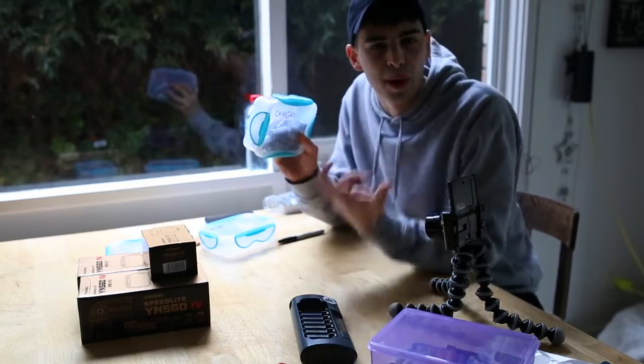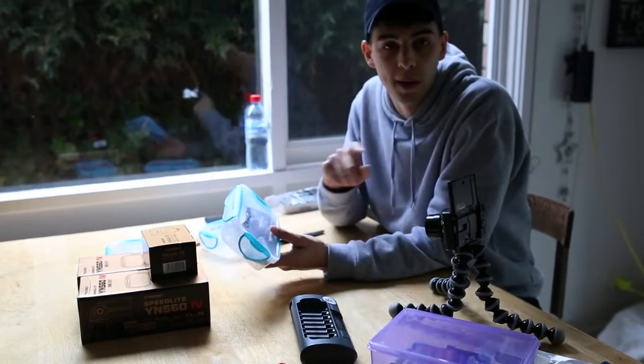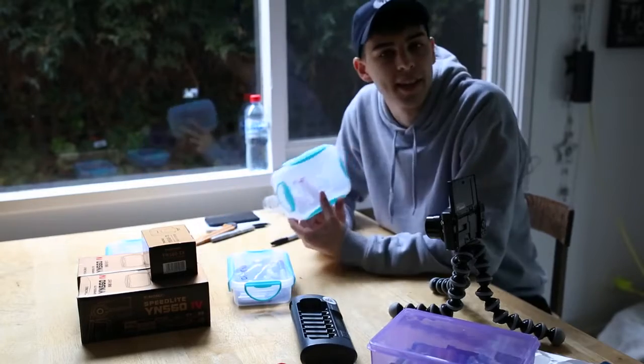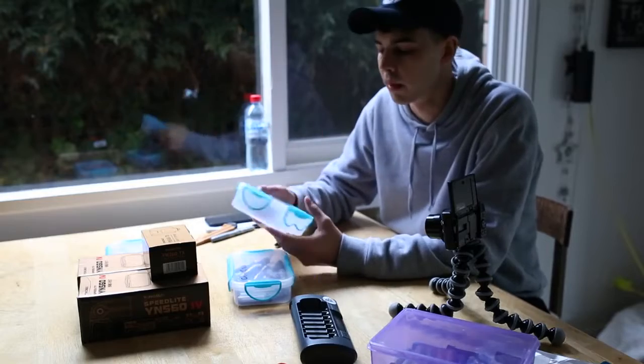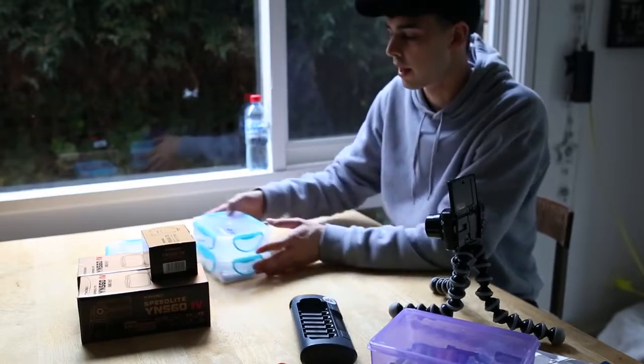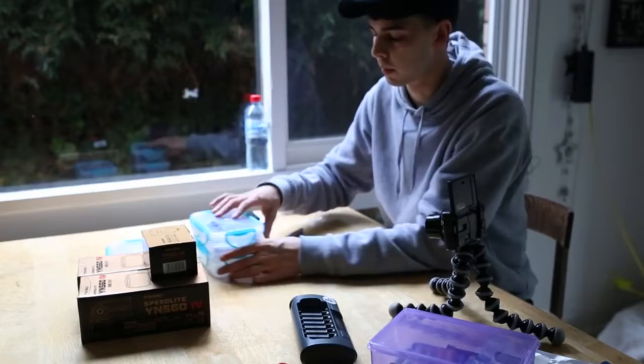That way I know when I'm at home and I need new batteries, they're always going to be in this container here. This other container is the flat one. As soon as I take something out of a flash, when I'm at home making videos or whatever, straight into the flat one. So that's battery management at home. That's really going to help me.